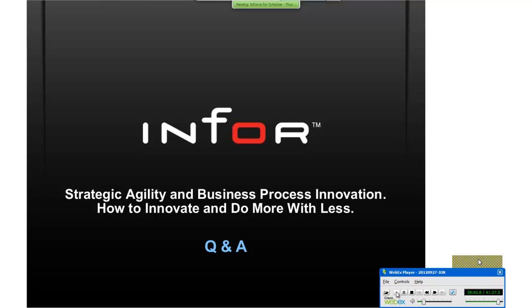Your next question comes from the line of Kevin Palmer from Downey Displays. With the partnership between Salesforce and Infor, are there discounts for the licensing for Salesforce? We have the exact same pricing as Salesforce, so there's no difference whether you buy it from us or from Salesforce. You have to work with your account executive around discounting.